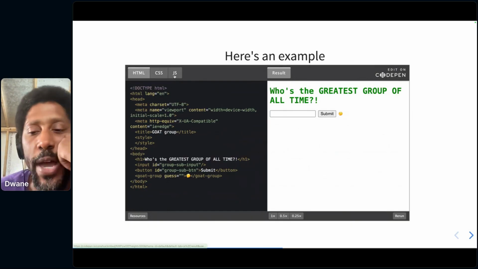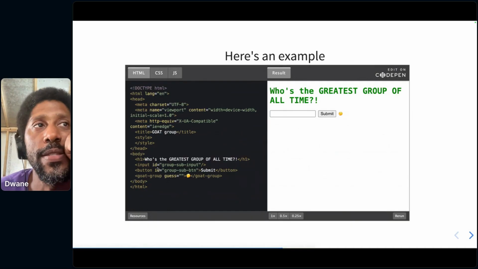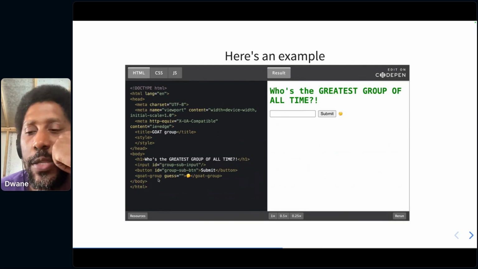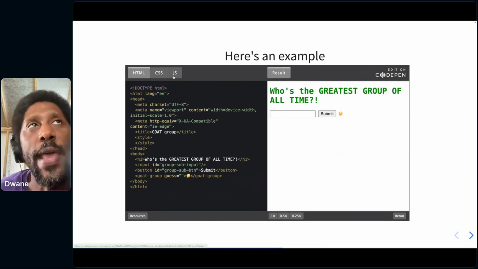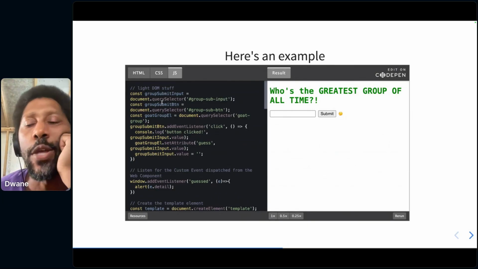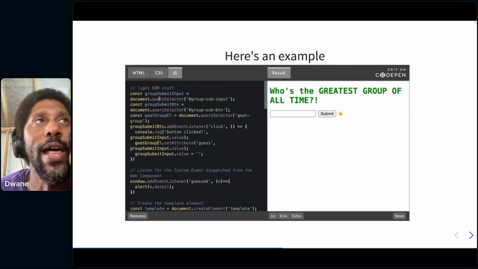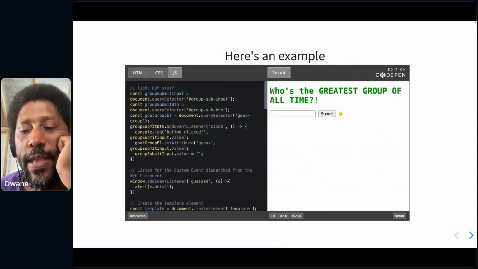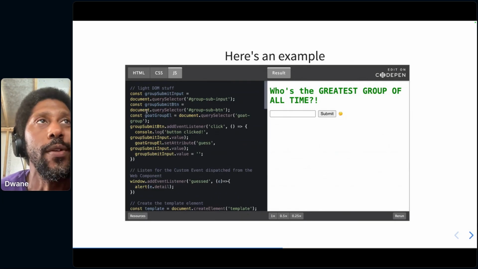So let's take a look at the JavaScript, because you can see it rendered this, right? But how would the browser know what to do with goat-group? That's where the custom elements API comes in, and some JavaScript. Whenever I code, I like to get a reference to all the different stuff I'm going to be using. That's what this is here. If you notice, we have this goat group element, and we're doing document.querySelector with goat-group.